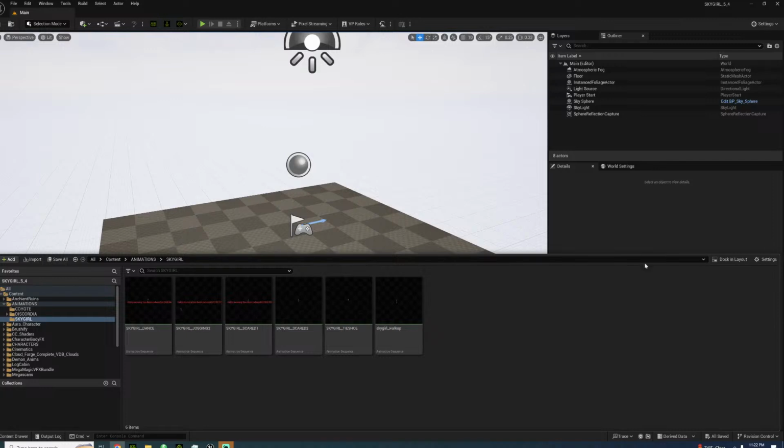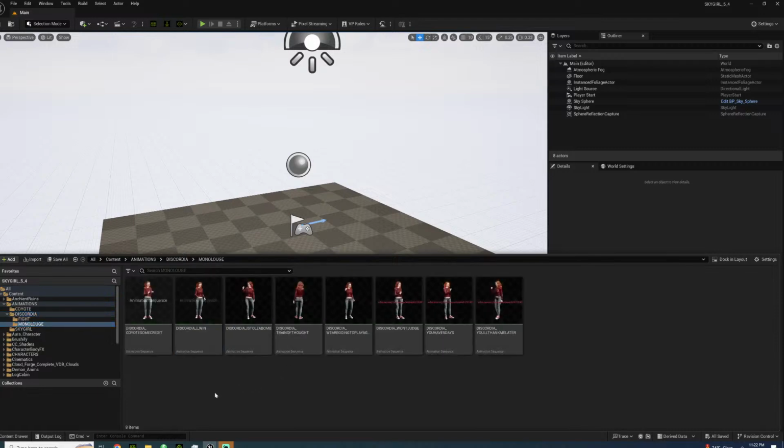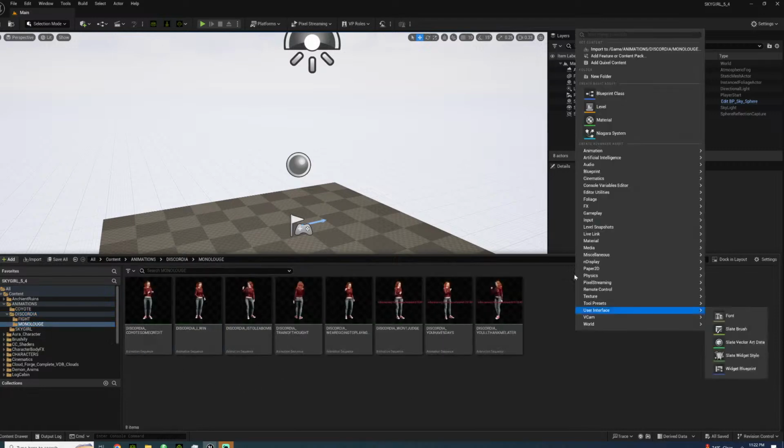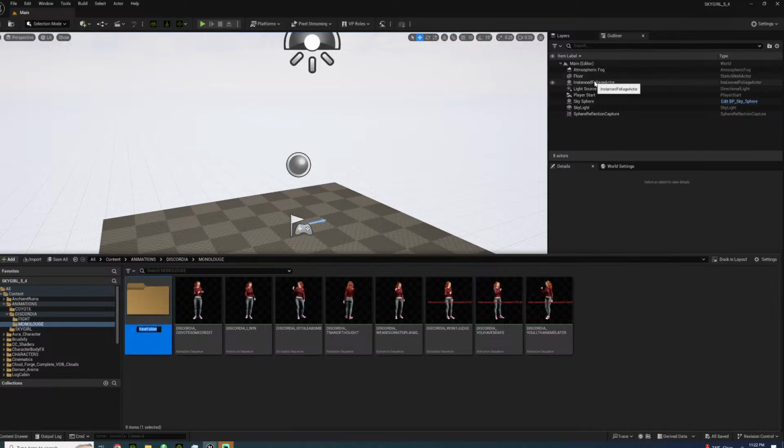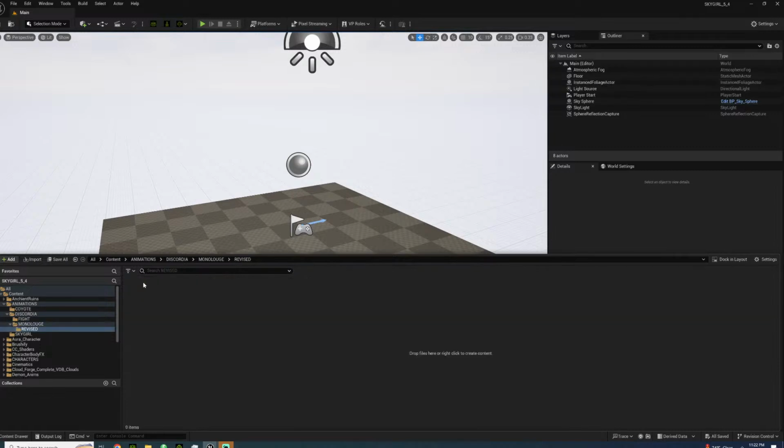I've been refixing a couple of animations here, so I'm going to do something called revised. I might just try this in the Unreal Engine, but I find iClone a lot easier to work with because I'm a lot more efficient with the blocking. Since I changed location, obviously she's kind of staring off into space.